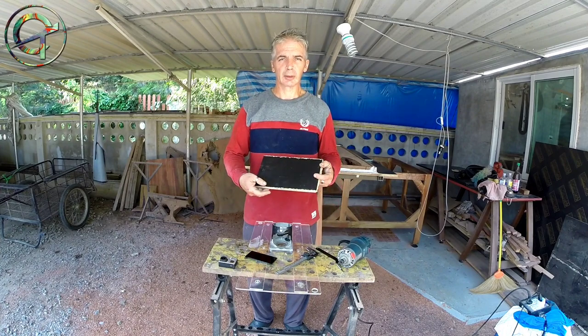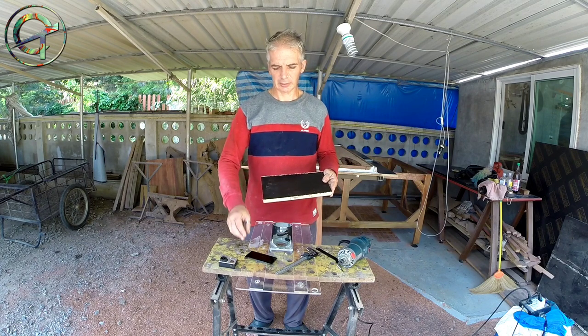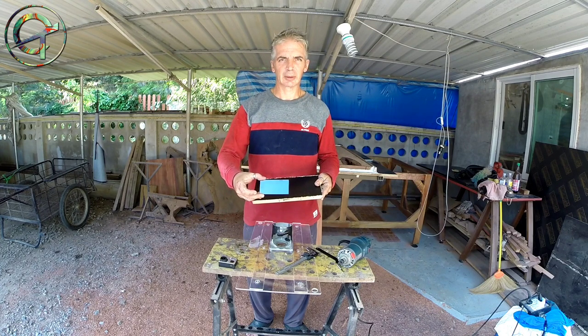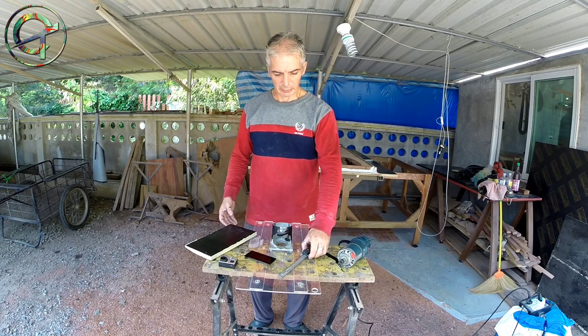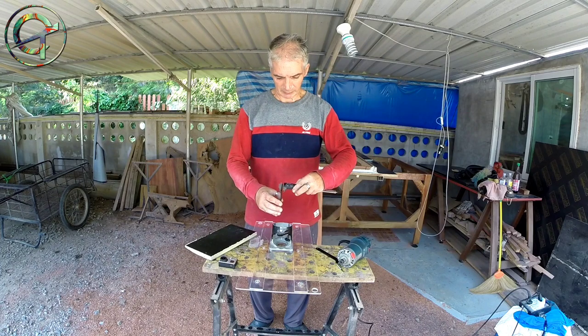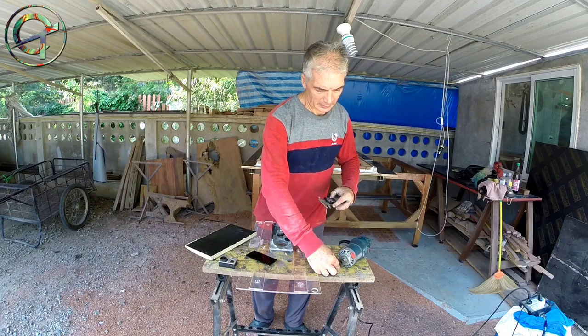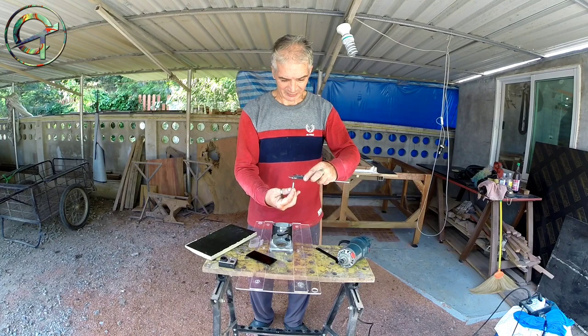I rewind the tape back from scratch and here I am, beginning today's project with this scrap piece of plywood, 2 cm thick, and a black ND glass from an old welding helmet. I never shot videos while I'm welding, no experience about it, so in this Creative Thoughts episode I'm going to build a case that holds my camera behind a black welding glass. I just measured the glass thickness, that is 2.5 mm.